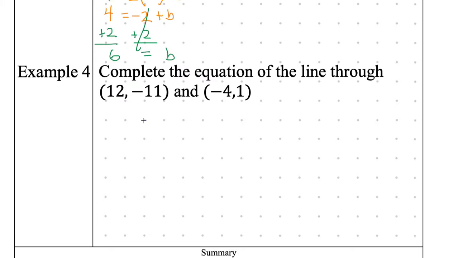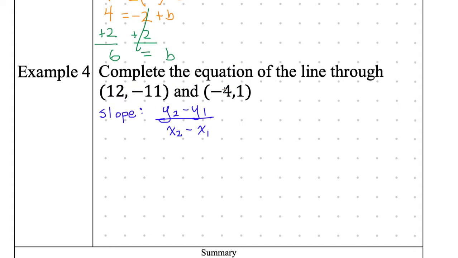Alright, so you've unpaused the video, here we go. Again, I'm first going to find slope. The slope should be y2 minus y1 all divided by x2 minus x1. Make sure that you do it in the correct order. You can either do this point minus this point, or you can do this point minus this point. Just keep going from the second point to the first point, or from the first point to the second point on the top and the bottom.